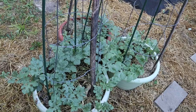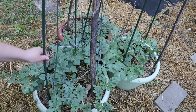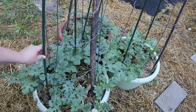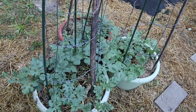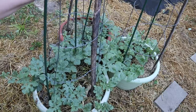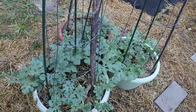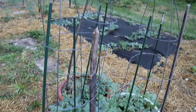If you remember, I staked my trellis with two stakes. They were sturdy at first but after a few days they kind of loosened up and they weren't as sturdy as I would like them to be, so I decided to put in a third stake. This is just a plain wooden stake and now the trellis is much sturdier. For those of you that didn't watch the last video, this is just an upside-down tomato cage.